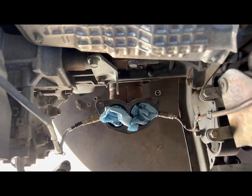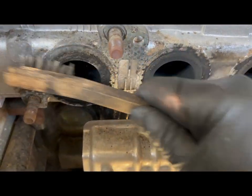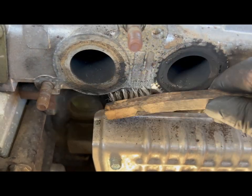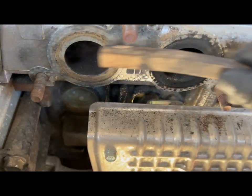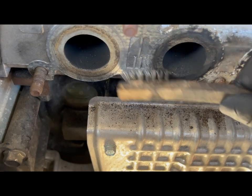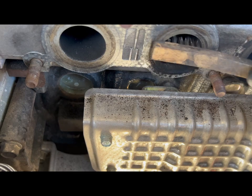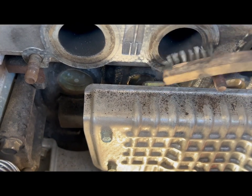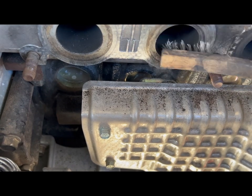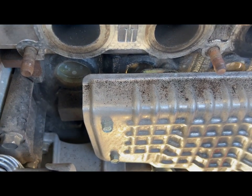All right, there's shop towels in there, and like I said, I'm gonna take the wire brush and clean this up. You wanna make sure every time you swap out a gasket, it has a clean mating surface. Otherwise, it's not gonna seal properly. I'm also gonna hit this with some brake clean. Obviously, I'm not gonna spray it in the holes. I'm gonna spray it on a shop towel.